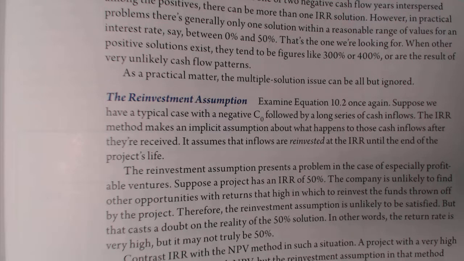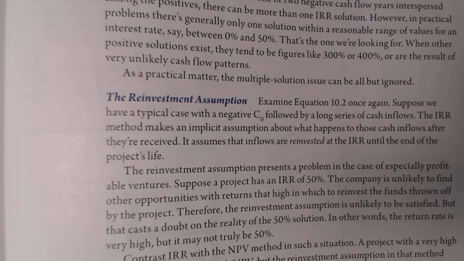I'm on page 461 currently in the text. There's an assumption that when a company makes money in years two, three, four, five, etc., they will take the money and reinvest it back into some sort of investment vehicle — either a mutual fund, their business, another business, whatever that might be. When a company reinvests their money there is an assumption they are going to receive a return. So in this textbook the IRR, the internal rate of return, is the interest rate at which they receive on their investment.